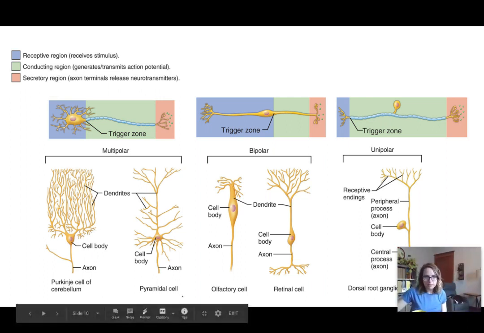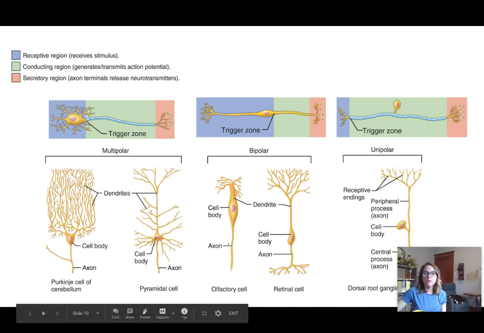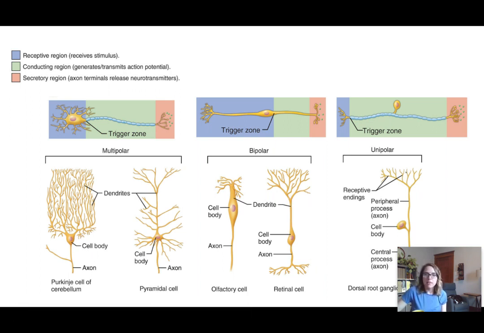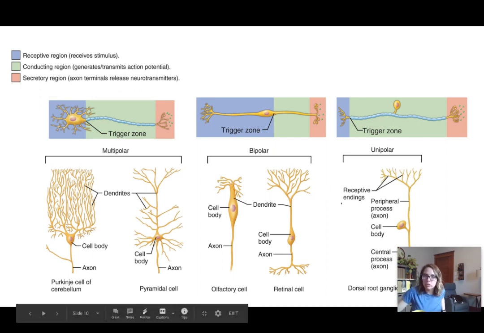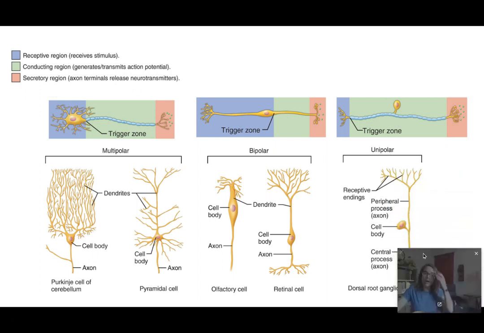And then this is a pyramidal cell. So they have different structures. The bipolar, we've got some olfactory ones, found in the nose, and then the retinal ones found in your eyes. They have a different look and feel to them. And then the unipolar ones, there's actually only really one place you find them in the body, and they all look the same that way. But this is just showing you that there's some variety to how they look.